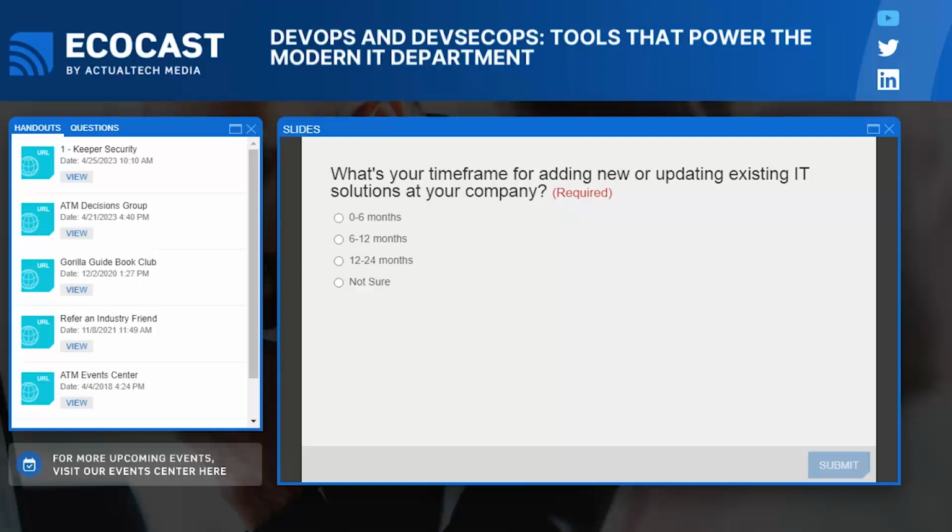What I'm seeing from our poll is actually one of the most even result splits I've ever seen. They're all roughly at about 20%. So you guys are really split across the board in terms of your planning phases right now. And that is cool. That means we get to have a really interesting conversation that's going to try to hit as many of those points as possible wherever you're at in this planning phase.